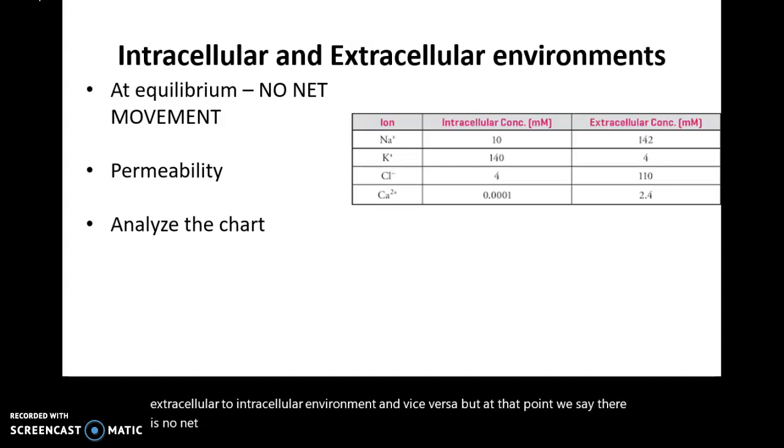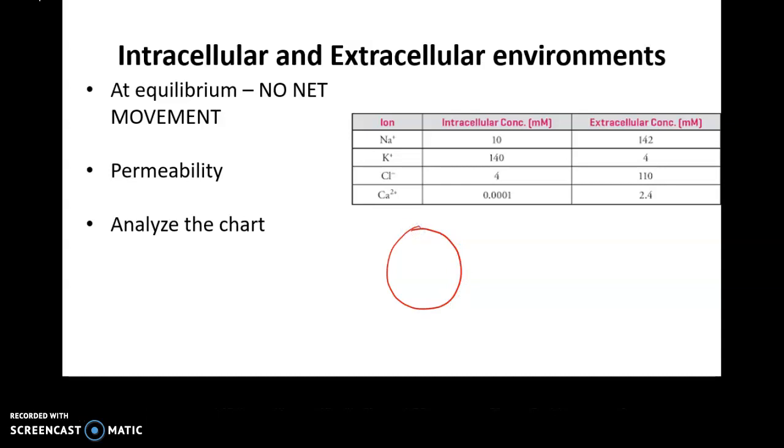Now, one thing that students often get confused about is permeability. So let's say I have a cell here, right? And we have high concentration of, I don't know what, let's say some molecules. We have some molecules, very, very high concentration of those outside the cell, and inside we have really low concentration of the same molecule. So there does exist a gradient, right? We do see a gradient, high outside, low inside.